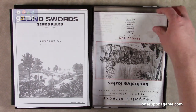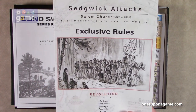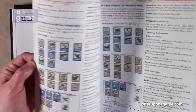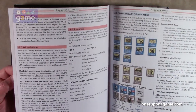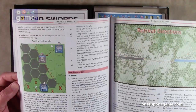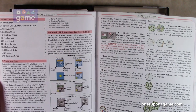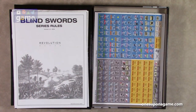Then you get into the Salem Church exclusive rules, which are the rules exceptions and specializations just for this particular battle. This is only 12 pages, so that's not too bad at all. One of the last pages is a designer's notes. This is full color on a nice matte finish — no glossiness. You've got scenarios starting on page eight, then your special rules, lots of color graphics and examples. If you know these already from playing other games in the system, you really just need to learn these exclusive rules.